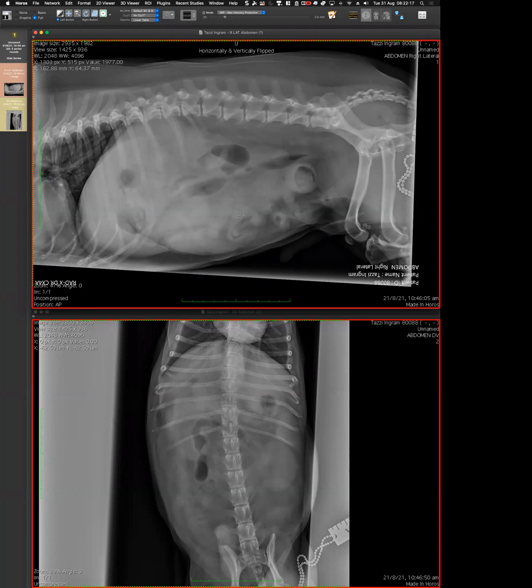Then I was thinking of something like an intussusception. And initially when I saw it, I thought colon, but then the gas dorsal to it should be the colon. And as Bron has already pointed out, it's not really in the area where the colon should be. It's too ventral. So that's what came to mind, some kind of soft material, foreign body, an intussusception, something like that. But again, its age is unusual for both of those things.